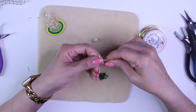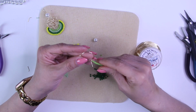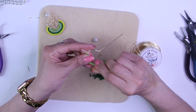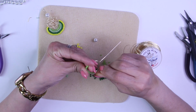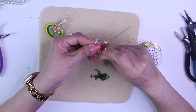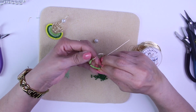Then what you are going to do is take these green little beads like that and bring them to the other side. And I think I added too many beads, but that's okay. I'll just take them off. I want these to be my smallest one. Actually, let me see how many I did add here. I don't want it to be mismatched. So there's 12 to start off with. 1, 2, 11, 12. Okay, so now we have 12 of these little beads.